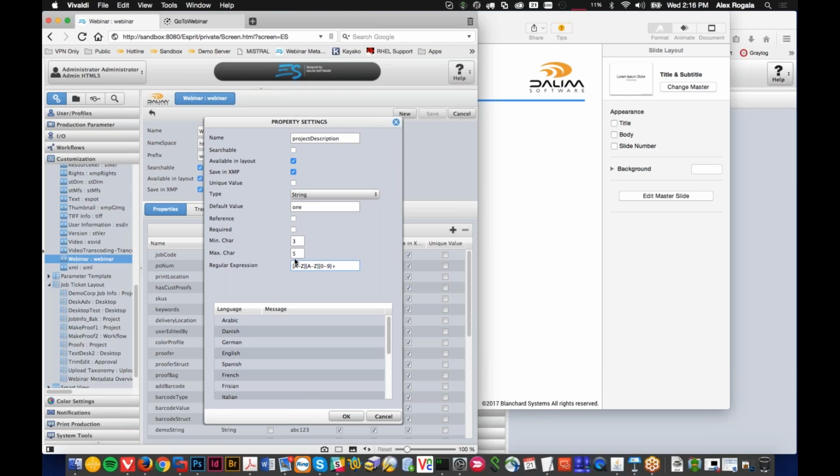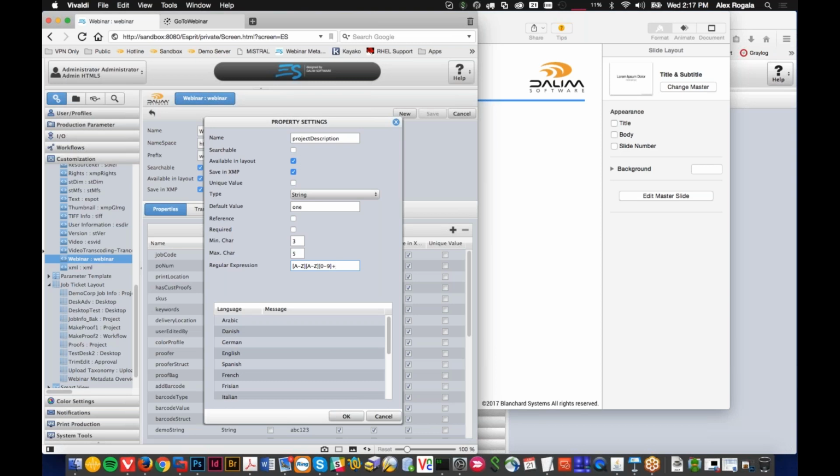You could do something like this so that if they don't enter 2 uppercase letters followed by 1 or more numbers, they can't save it. This can also be useful for things such as collecting email addresses, where something needs to have that at so-and-so.com or .org. So you can enforce and make sure that metadata is correct up front before it gets in the system.